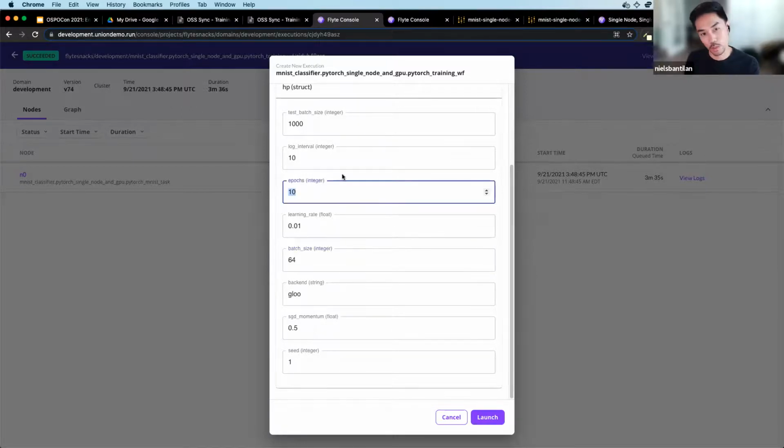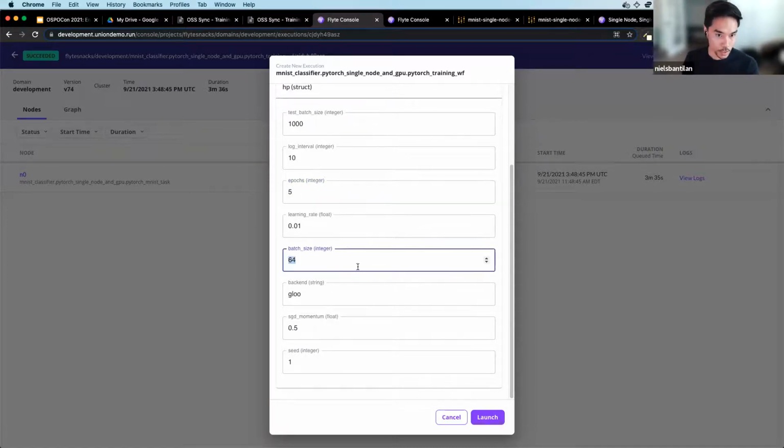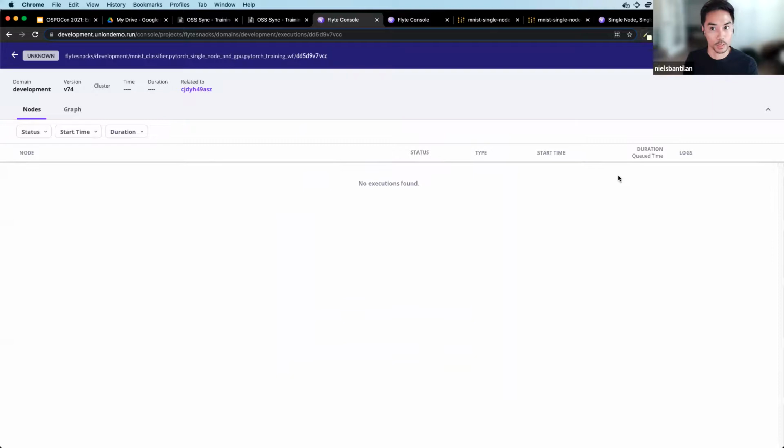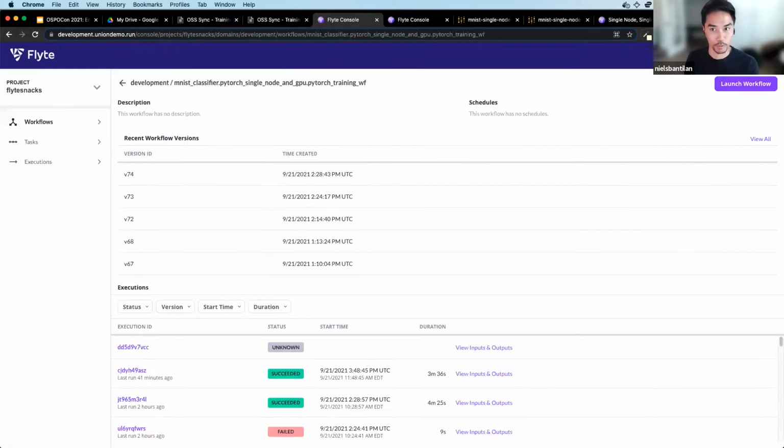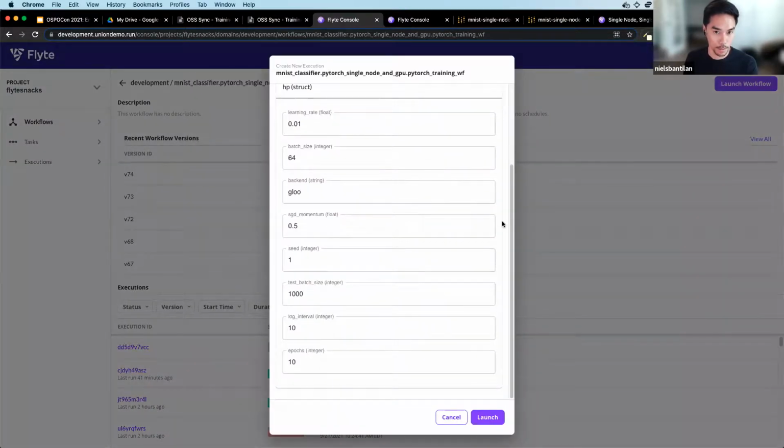I'm going to run this job for just 5 epochs on a batch size of 64, and I'll run 3 of these to show you what you generally want to look for when you're profiling your model training runs.